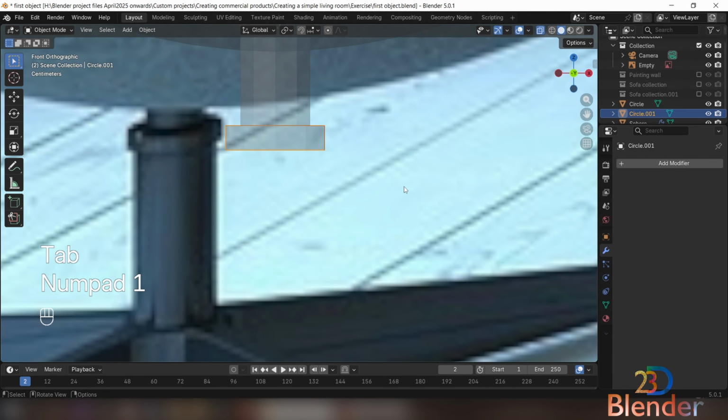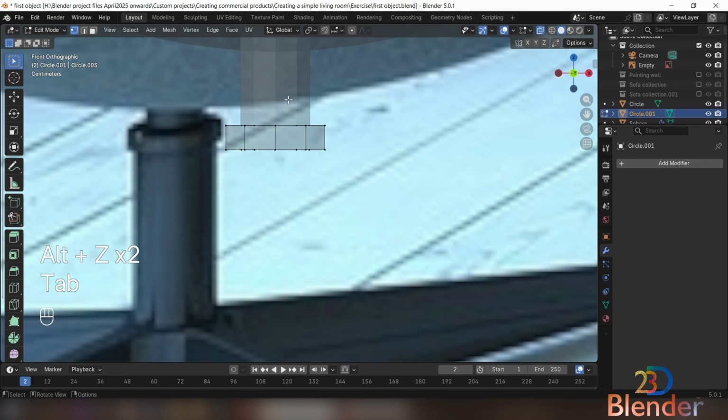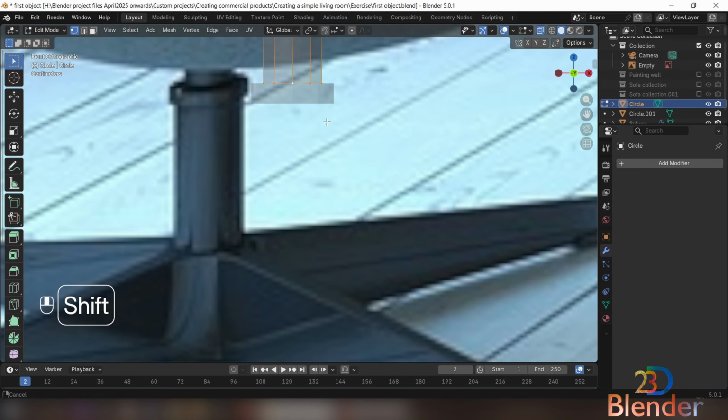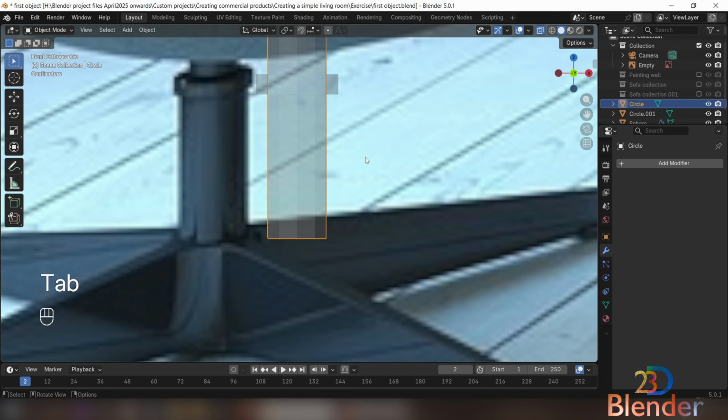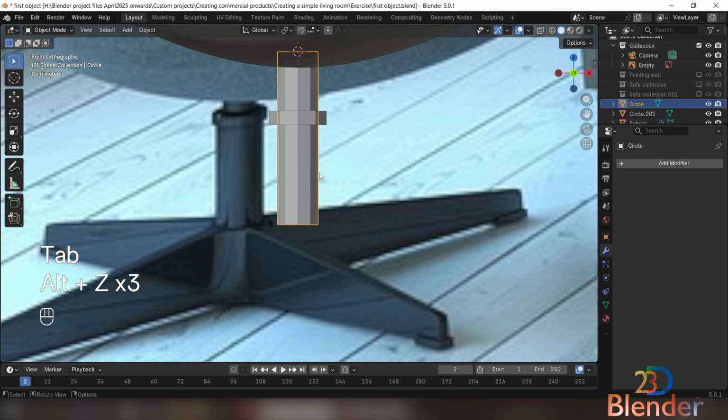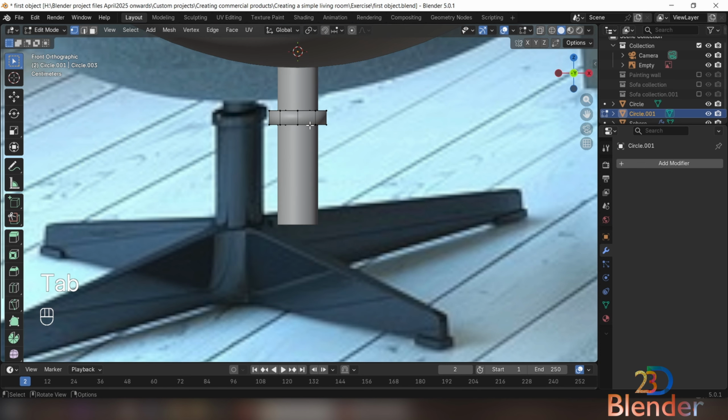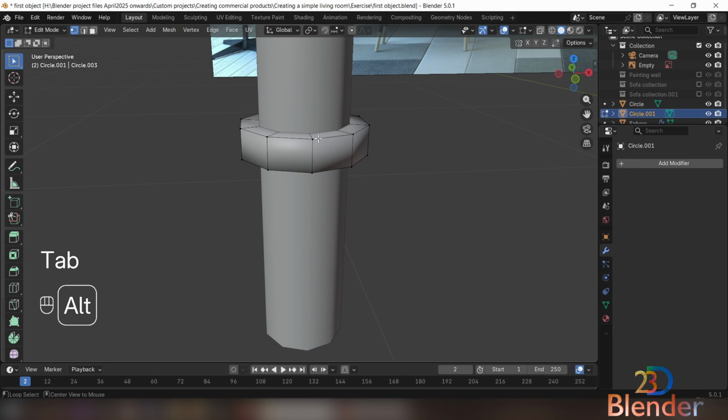Let's go in front view. So we have something that we want, and select this top circle, E, and extrude it down just like this. So we have something like this. Let's try to shade smooth. Let's do this, shade smooth. Oh no, it doesn't work. So we need to make this a little bit better.